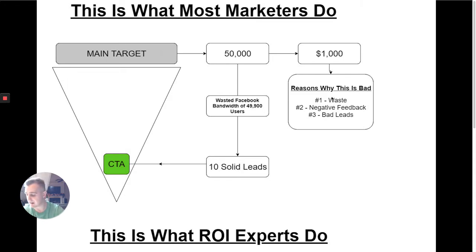Now, for this whole example in this video, I'm going to use chiropractors. So let's say a chiropractor was trying to get people to come in and try chiropractic care. They spend $1,000. This is if they were using the worst marketing tactics ever. They put $1,000 into Facebook and they get 10 leads back. So they spent $1,000 to get 10 people at about $100 a person.